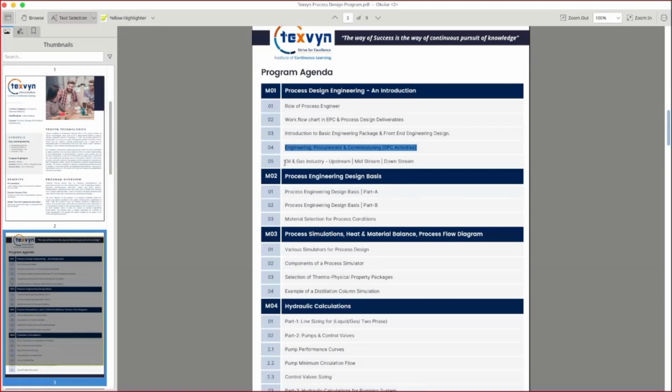Then we will have a very short summary of oil and gas industry. Because in your chemical engineering you might have studied this in short, but may have forgotten certain things, so we will take a brief overview of what is meant by upstream industry, which are the units which are involved in the upstream industry, midstream industry, downstream industry, then the typical feeds and products from each and every unit.